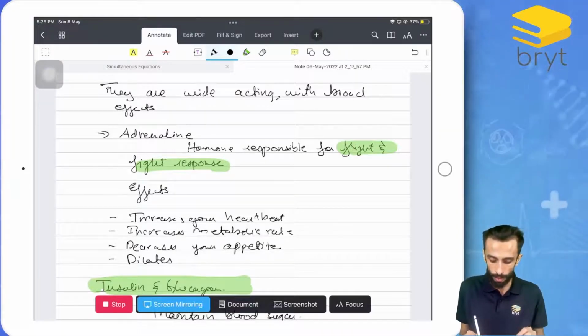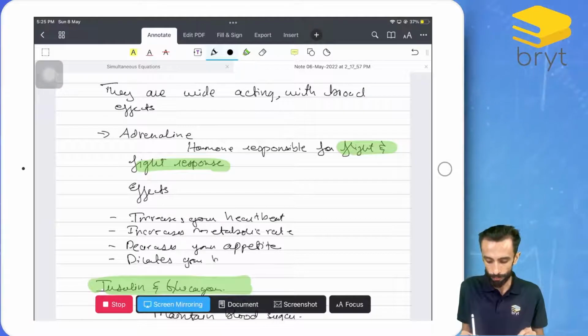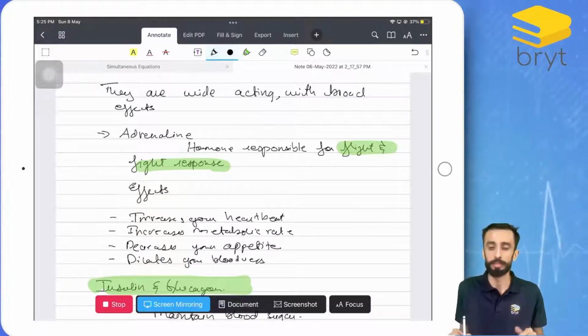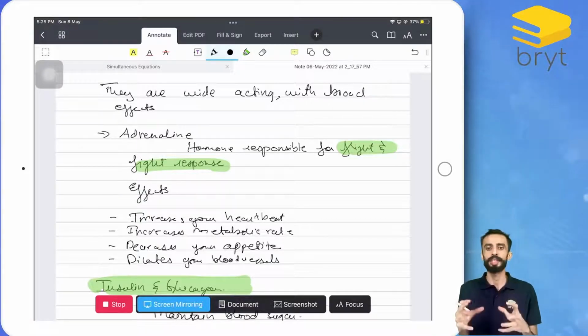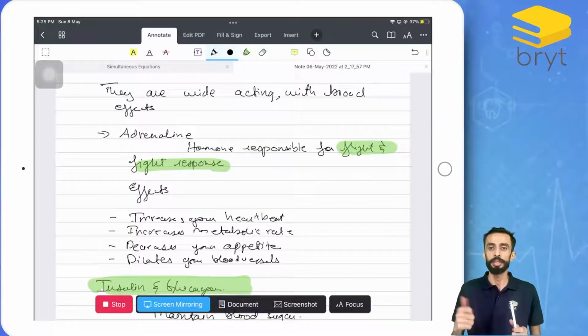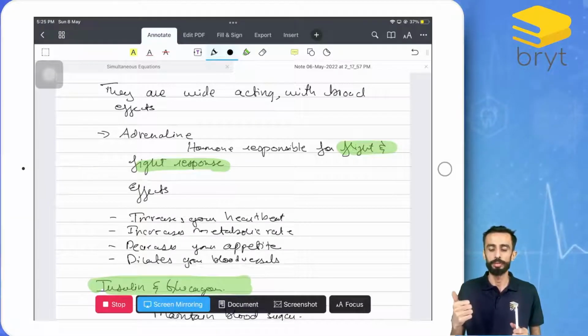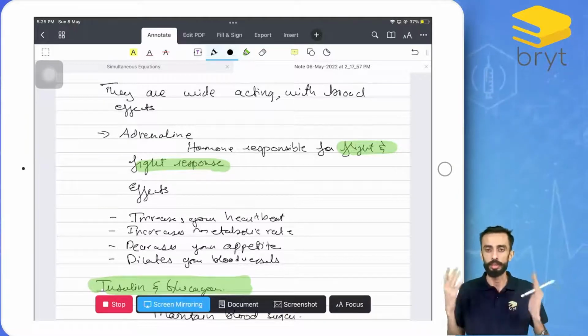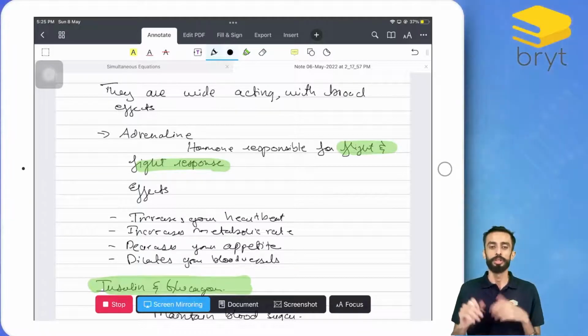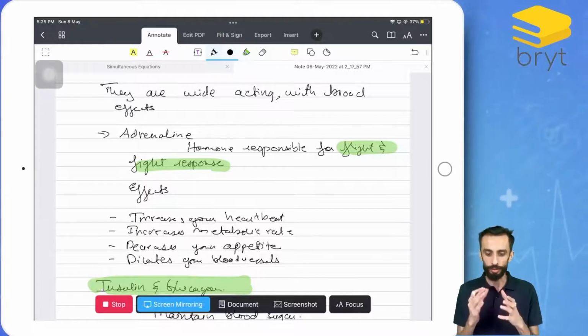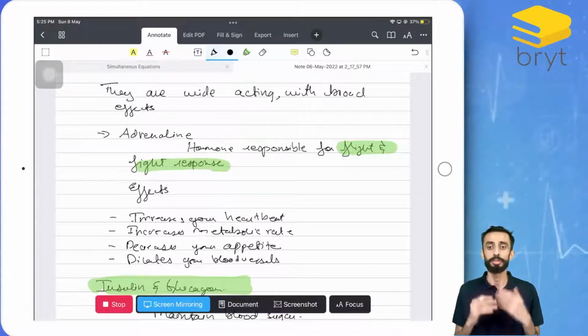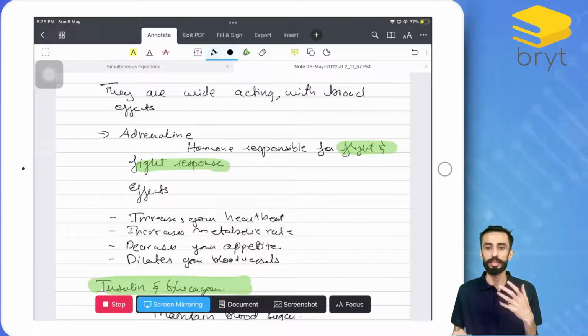So it dilates your blood vessels for availability of more blood. So you can see how these actions work. It increases your heart rate, so your blood pressure increases, and more blood is available to the muscles. Your blood vessels are dilated, so more blood is again available to your muscles. They can hold a much larger volume of blood. You decrease your appetite, increase your focus, and increase your metabolic rate, so more energy can be produced.